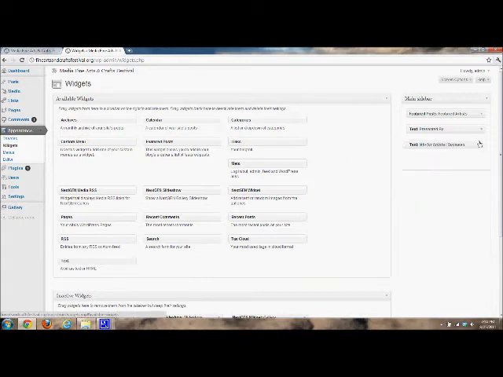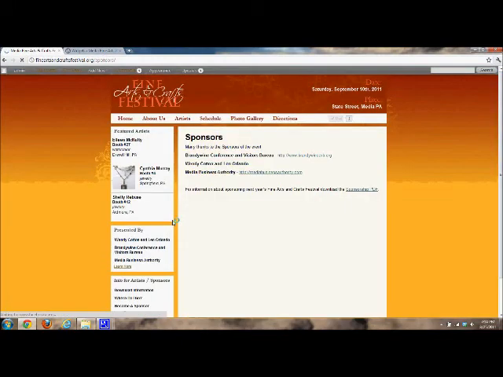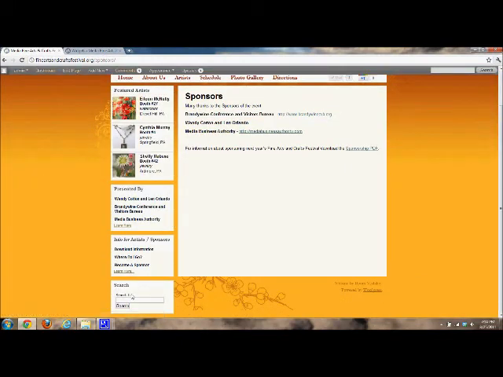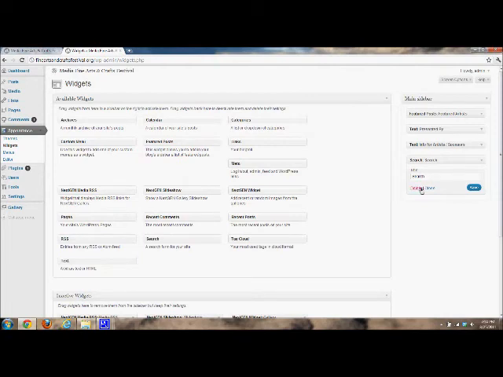You could also add blocks if you wanted to, by taking, let's say, a search form, adding it over here to this box. We'll call this search and click save. And then you'll see there's a search box down here on the left column, but I'm going to get rid of that.